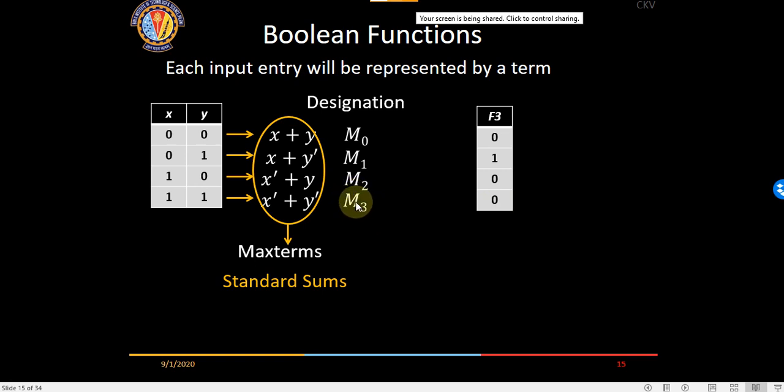So when I implement these max terms in hardware, whatever hardware I implement for that corresponding input combination has to give me a 0 output. Now see whether x plus y will give me a 0 for this input combination. It does: x is equal to y is equal to 0. This will give me a 0 output, and for all other combinations this will be 1. That is why we implement M0 as x plus y. Is this aspect clear?